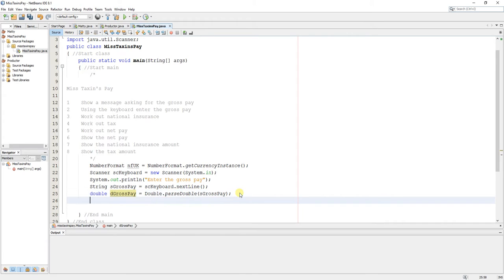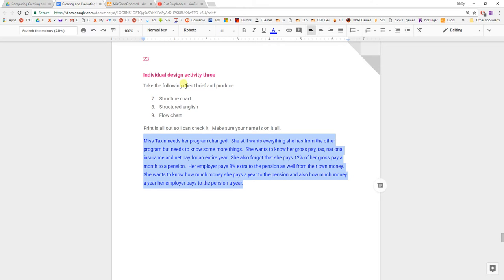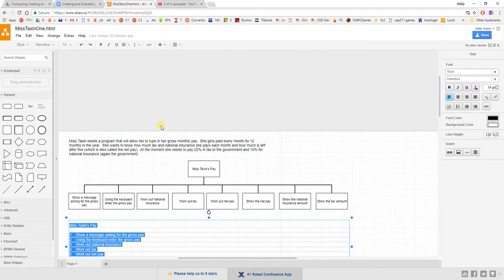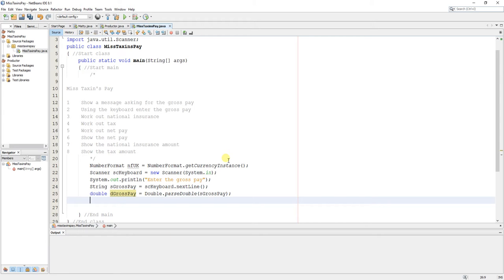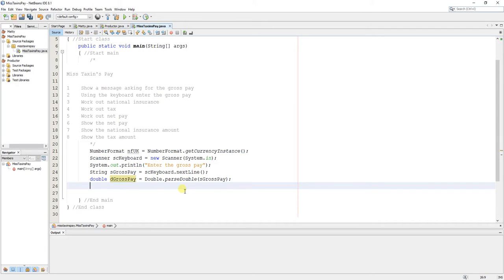That's a good start. Next thing is working outs. Now if you think back to the original specification, or sorry, the brief is probably a better word for it. It says here that the 22% tax is the first thing. So we work out percentages. And that's something that people don't remember how to do. You might have to look online to figure out how to work out a percentage, but it's 22% for the tax. What I will do is, I can do a few things. I think the first thing I'll do is I'll work that out. I'll work out what the tax is. Now I'm going to have to use a decimal pointed variable because I'm going to use the gross pay, which already has a decimal point.